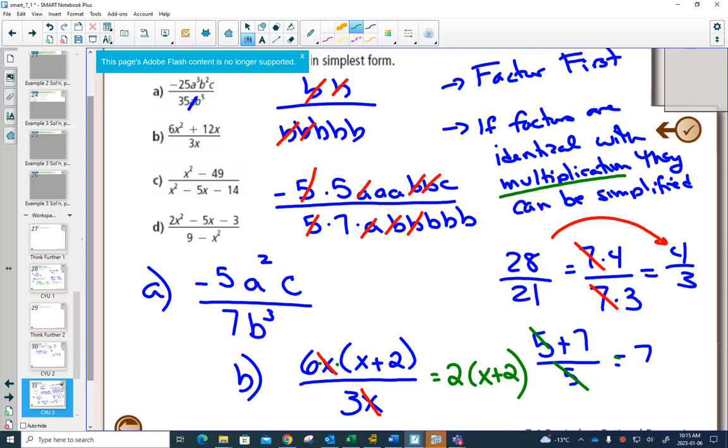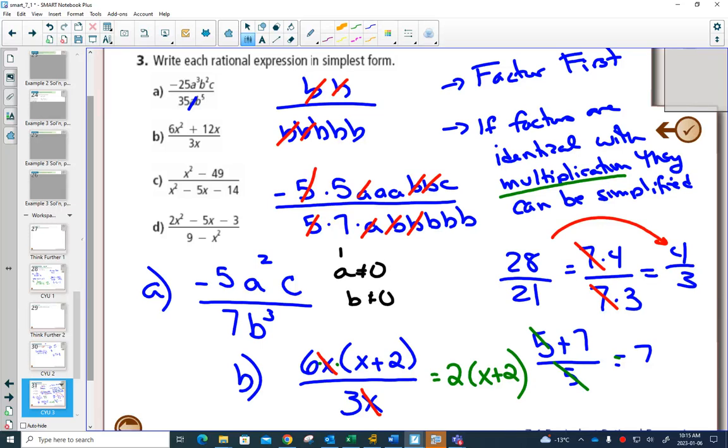I'm wondering, does the answer key write it as 2x plus 4? No, they kept it factored. The answer key is also, if I look at the bottom, and did it ask for this? It didn't ask for this, but they're also listing the non-permissible values. So in the first one, can you see in the first equation that a can't be 0 and b can't be 0? Those are our non-permissible values. I will use NPVs for non-permissible values.